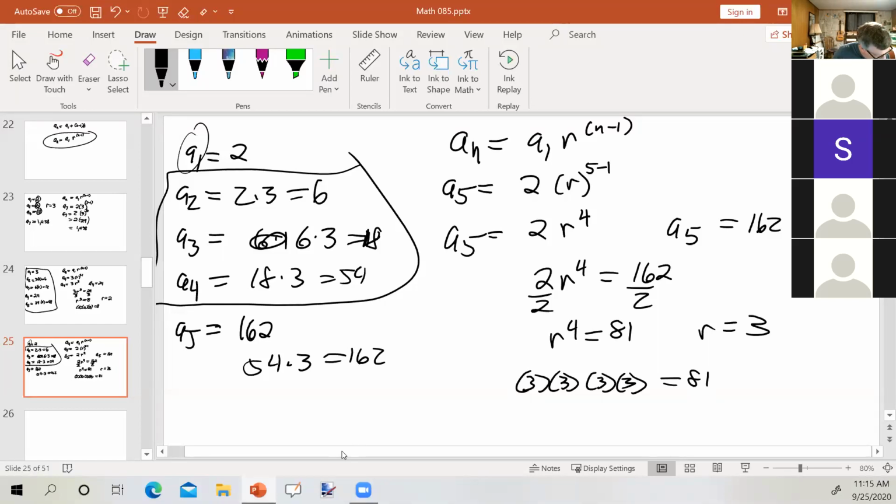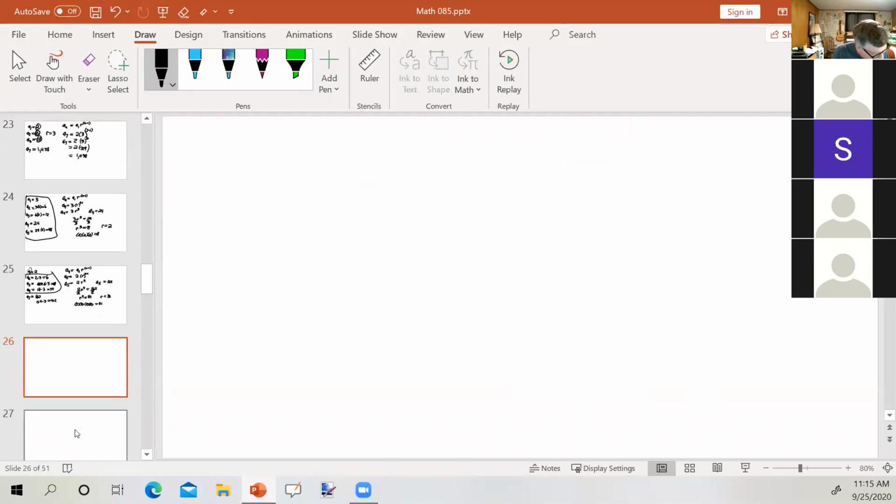Let's see here. Let's do this one. Insert 4 geometric means between -4 and -12,500. Wow, that looks awful. Let's see what happens. Okay. It's not a good thing when the teacher says that looks awful. Oh, it looks fun. Looks fun.